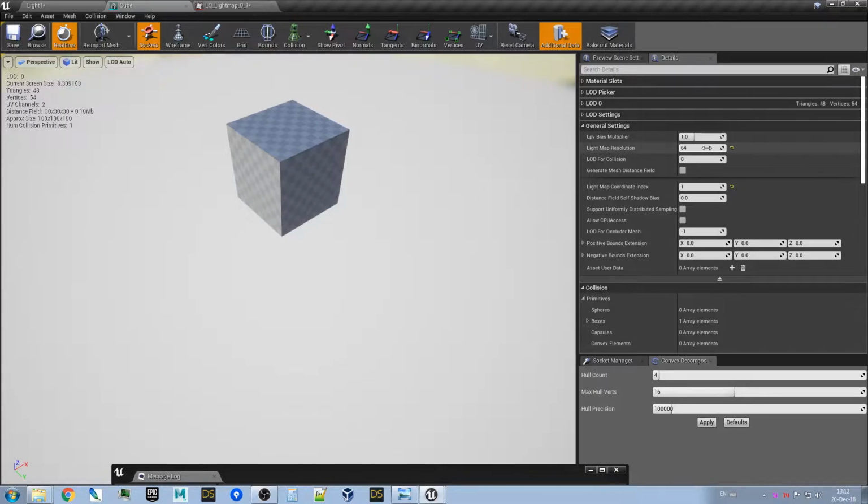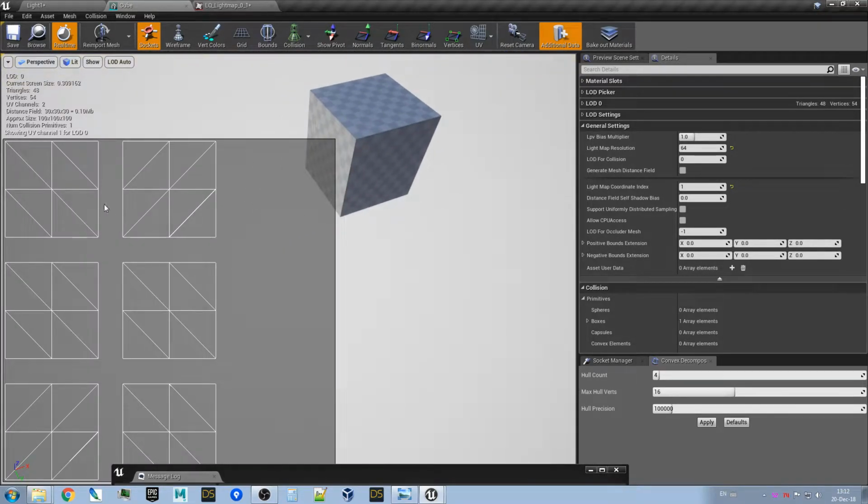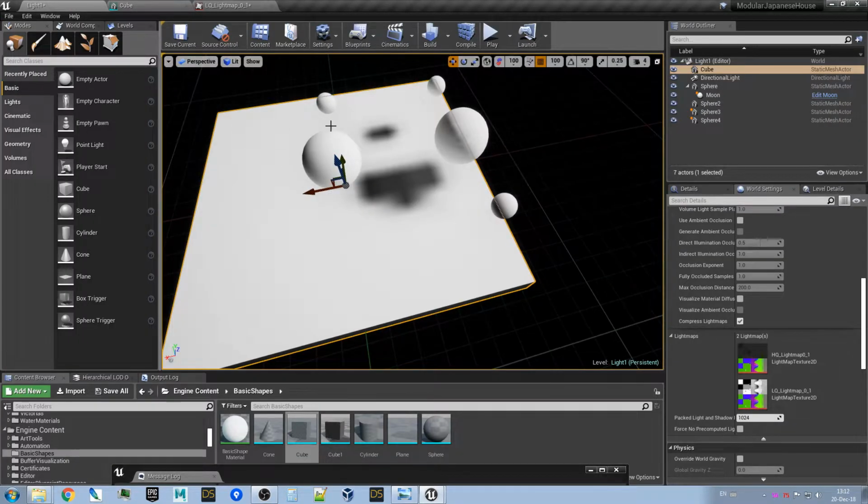So if you look here, 64 for all sides, I'm sorry, 6 sides, and if you look here, light map coordinate index 1, you can see that it's laid out like this. There are 6 sides of the cube.